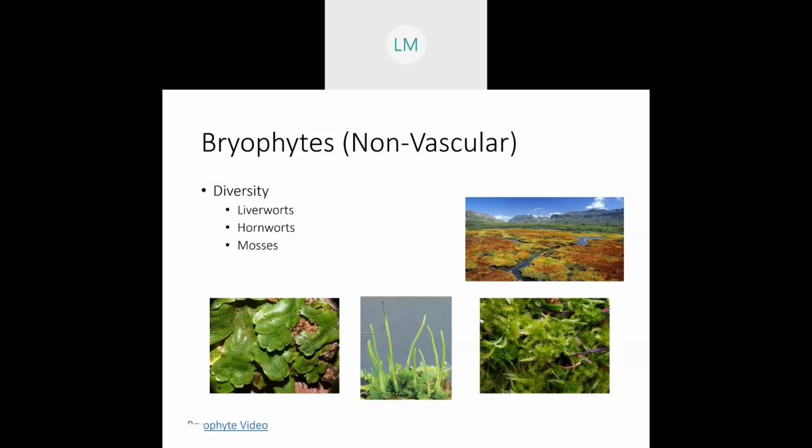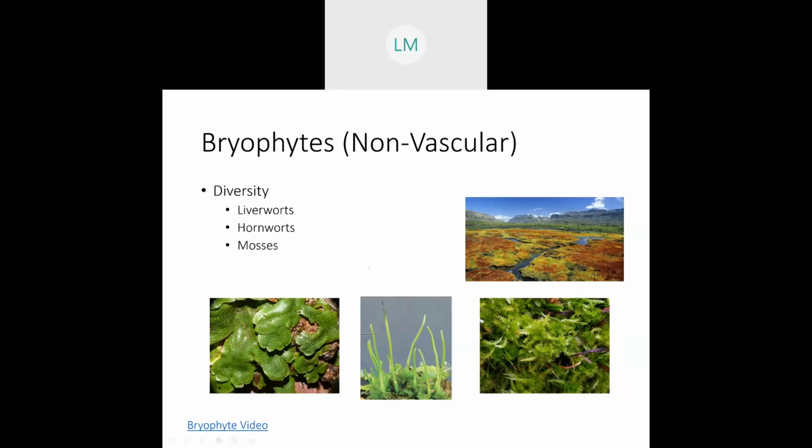When we talk about the diversity that we see in bryophytes, it's not important to me that you know specific examples of species of bryophytes, but it is important that you know what types of plants are considered bryophytes. So things like mosses, any mosses are going to be bryophytes. That's going to be the main group here. So this is another moss down here.